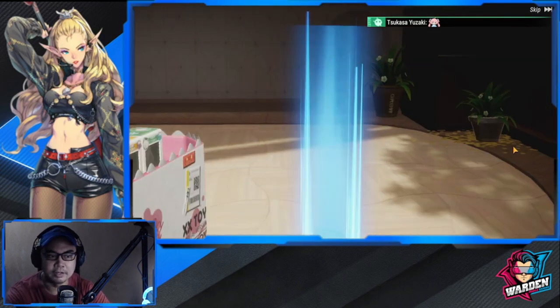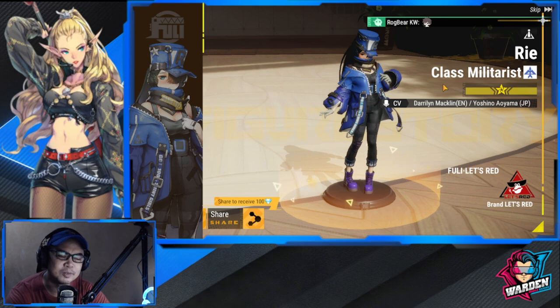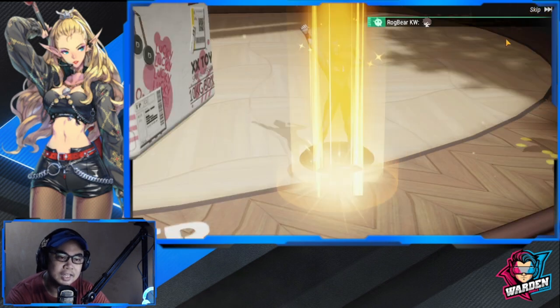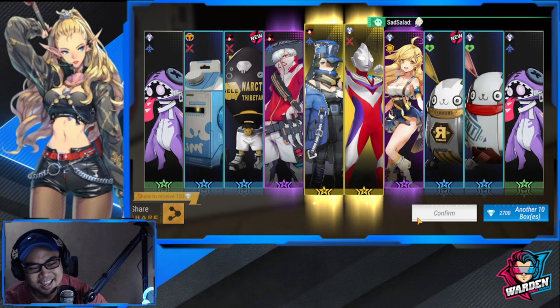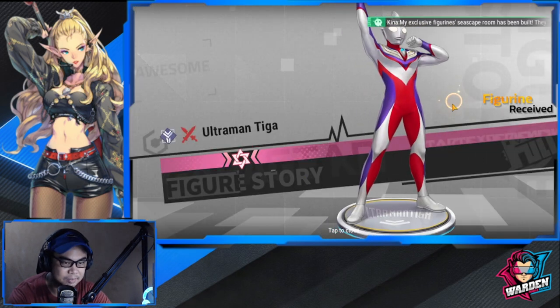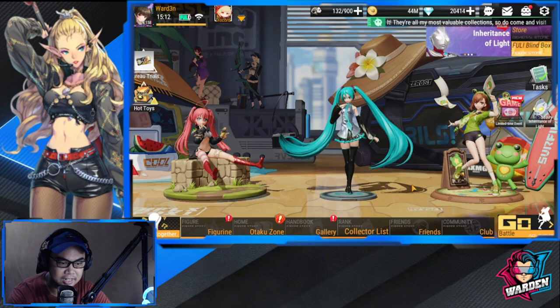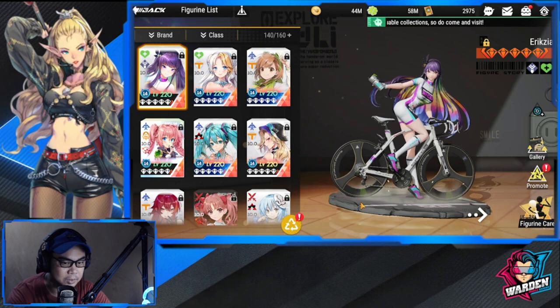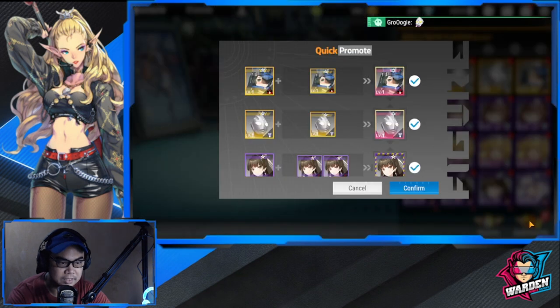Hopefully another one. Another Ultraman here. I'm looking for Ultraman, not Ultra Girl. 3 again. Oh! Oh! Got 2! Then the guarantee. Pink. Okay, so let's assemble these guys first. And let's see how I am looking. Okay, so these are my Ultraman thingies here. Let's just confirm these.